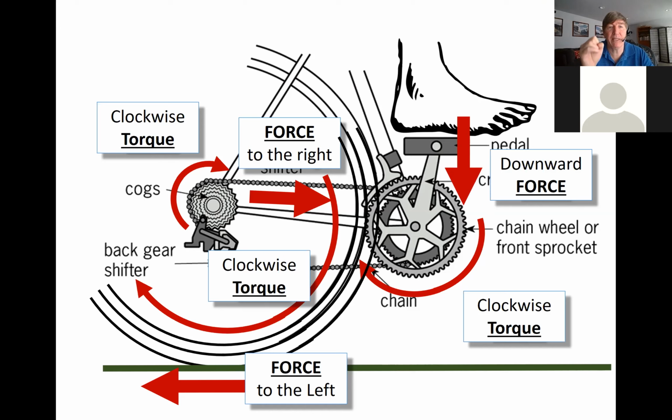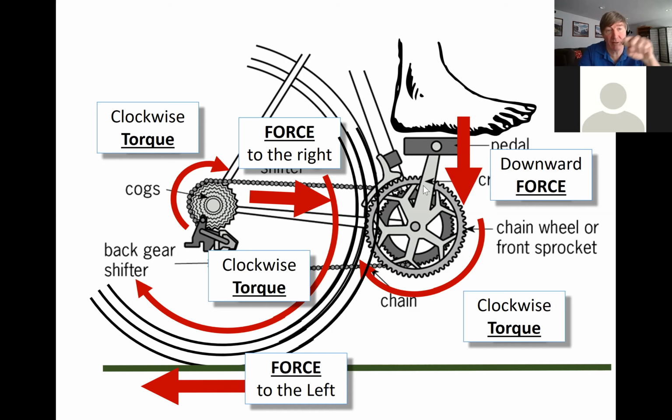So let's say you want to go up a hill. If you're going up a hill, you need it so that the output force here is a lot greater than the input force. So by choosing your gears properly on both the front and the back sprockets, you can make it so that your 50-pound force here ends up being 150 or 200 or 220 or some number that is substantially larger than the force that you exert with your foot. It multiplies your force by quite a large amount. But like I said before, it doesn't come for free. The price you have to pay if you gear it that way is that you have to spin this front sprocket.